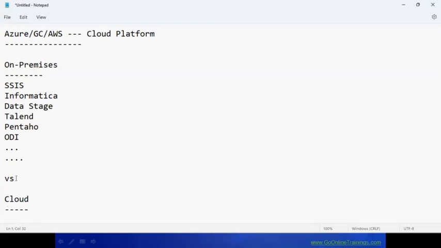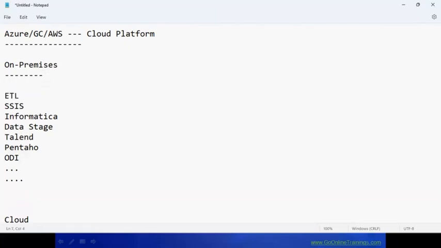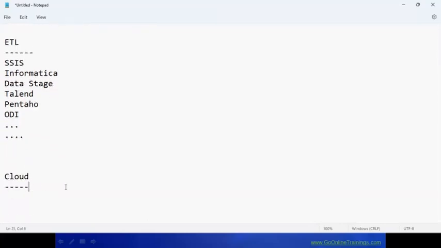But before that, you have SSIS and all these ETL tools on this side. But in the cloud platforms also we have ETL tools. So in Azure, we have ADF, which means Azure Data Factory, where you are going to be using drag and drop options.